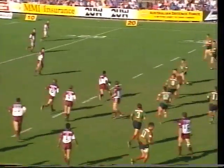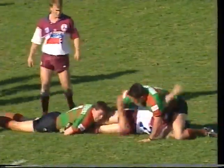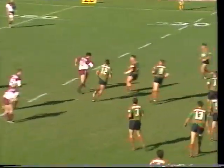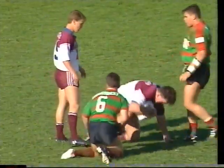It's away, a floating pass again. Hill goes across. Lyons comes back on the other angle. Ball bounces for Toovey. Well, and the little seven didn't need a pass like that. He's wrapped up. Manly doing plenty of passing. They need some go forward. Here's Mark Carroll to do that. Steve Menzies, a brilliant run a while ago. A very deceptive player is Menzies. Need more running from him.